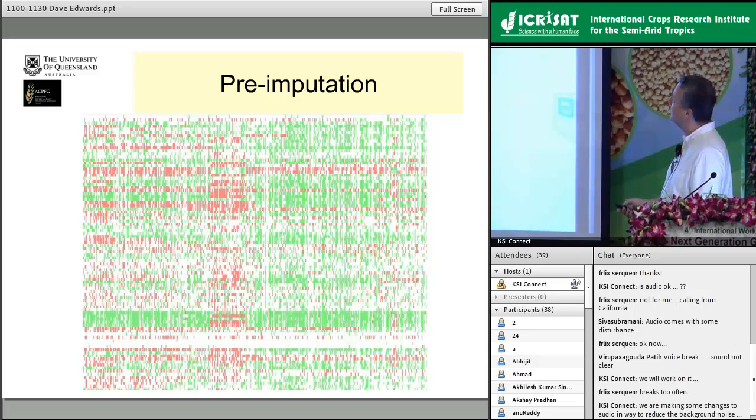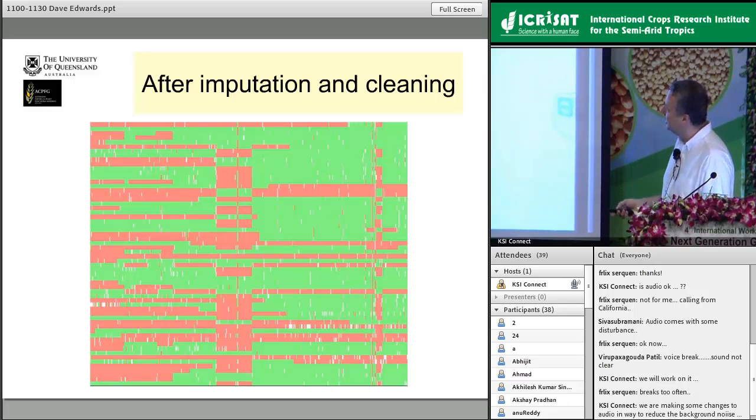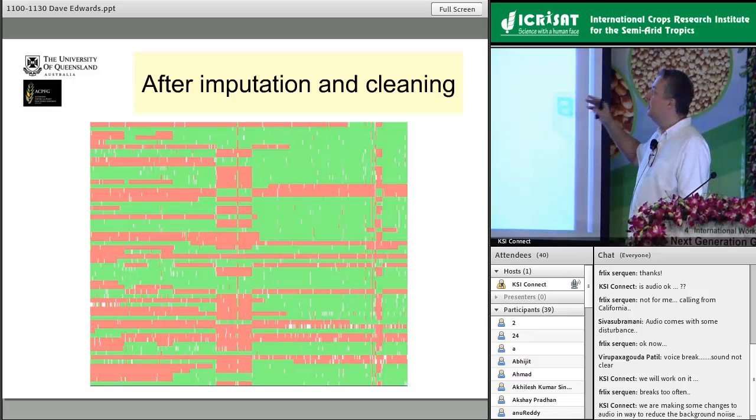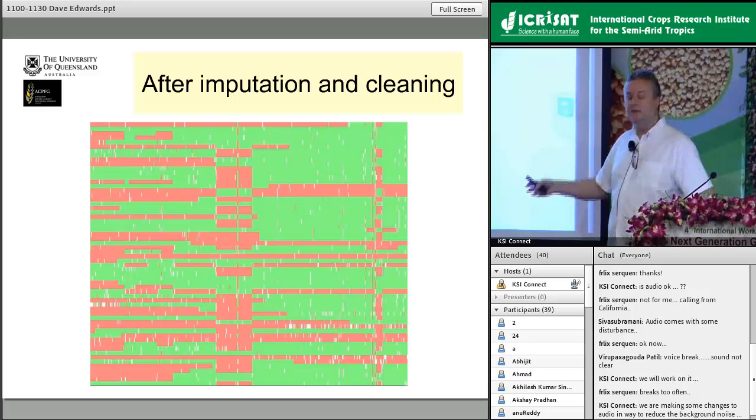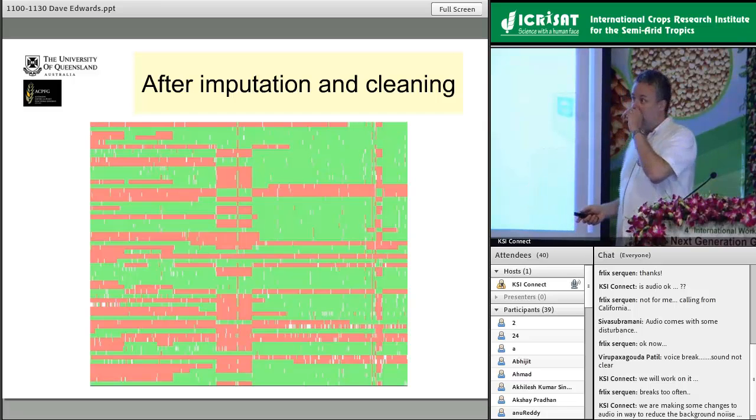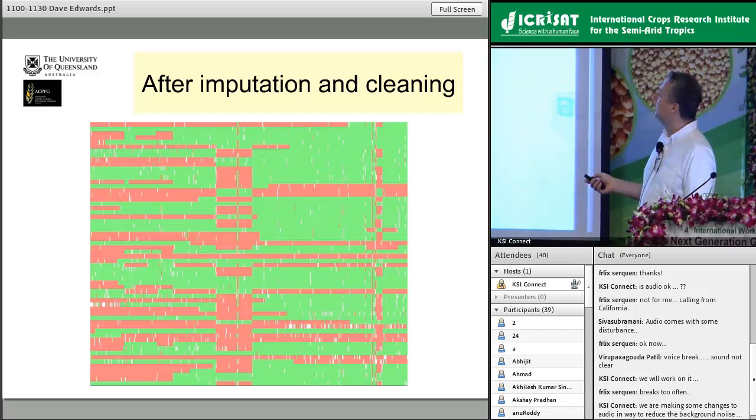When you start to impute, you can start to see regions where the haplotype is being conserved across all individuals. These are SNPs across the top, a very large number of SNPs, and these are individuals going down with different random colors. You can see regions of the reference, here and here, for example, where the haplotype breaks and then goes back again. There could be two possible reasons for this. If the population is different to the reference, it could be that there's variation in the genome structure. If the population is derived from the reference, then this generally means that this region of the reference is being incorrectly placed.